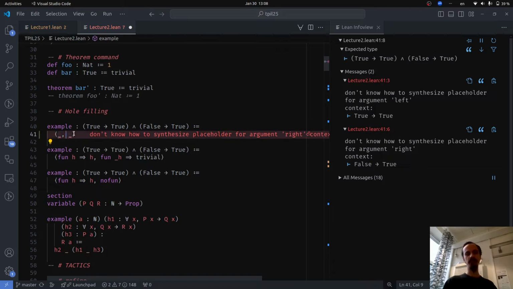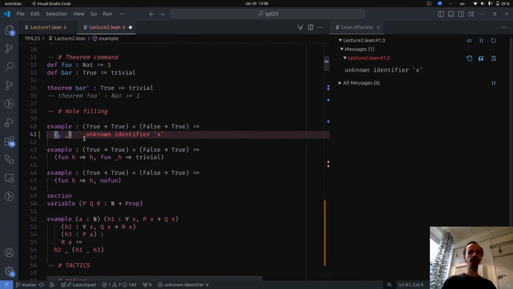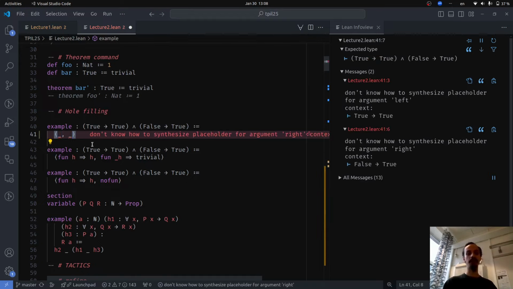So I want to give the first component and the second component. And I put more underscores in here. If you don't put anything in here, then you're going to get lots of syntax errors and other things like that, and you're not going to be getting very informative feedback from the system. So I always recommend that you put in at least an underscore here in order to make everything syntactically correct.